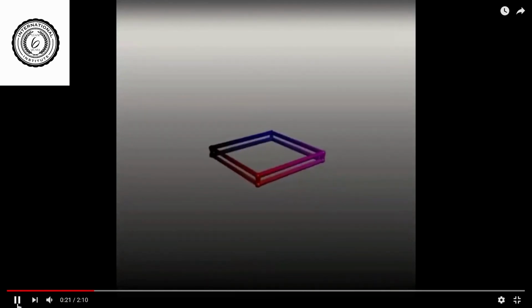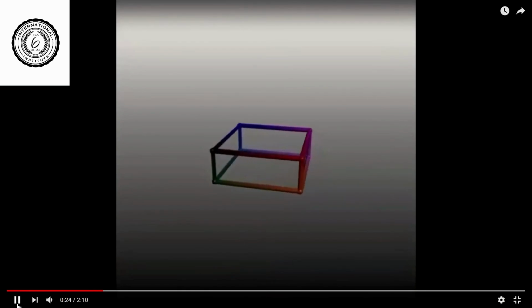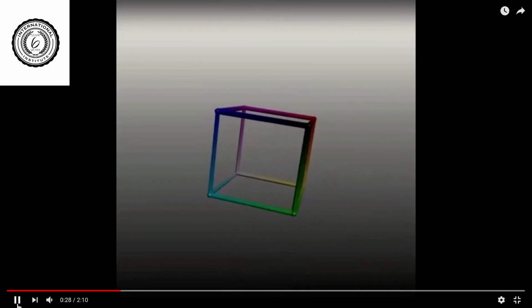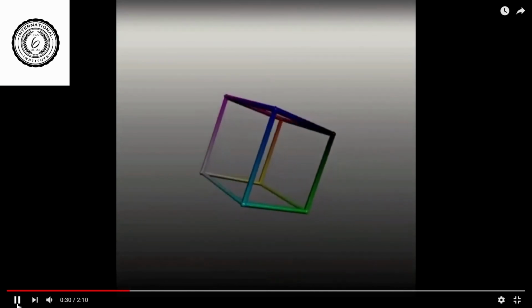Okay, so we're going to start off by just considering just the one dimension, just the one variable. There it is. So we talked about that already. Then of course what we're going to do is we're going to open up the 2 dimensions. There's the 2. That's easy. Now we're going to draw the cube that I put in there. Here it goes. So here's the cube that I drew.